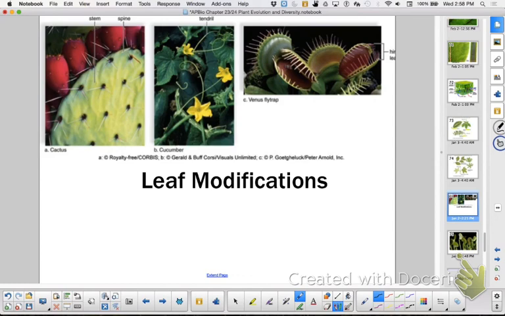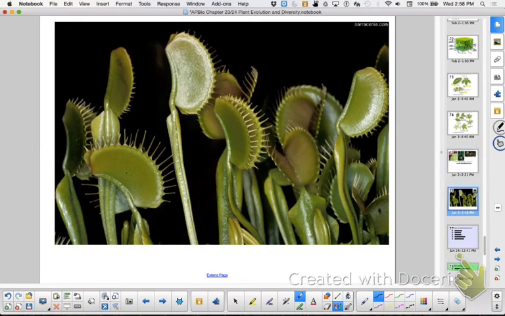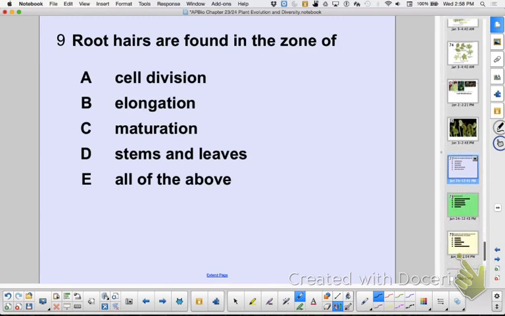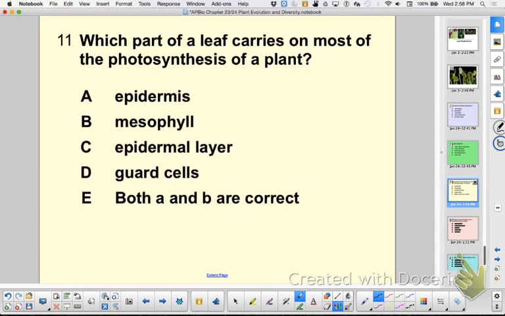Why would you have thickened leaves like the cactus? So you store water. How do you protect other organisms from stealing your water? Put some spikes on there, some spines to protect you. Good job. All right, and here there was some more Venus flytraps. And here, let's see, you don't know that one. It's okay. You don't have to know that anymore. You need to know that.